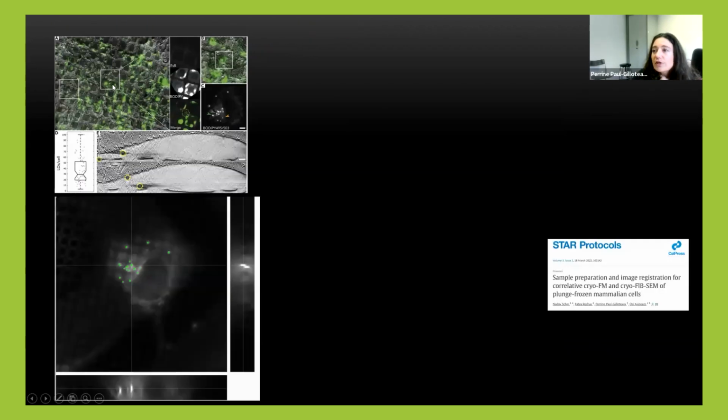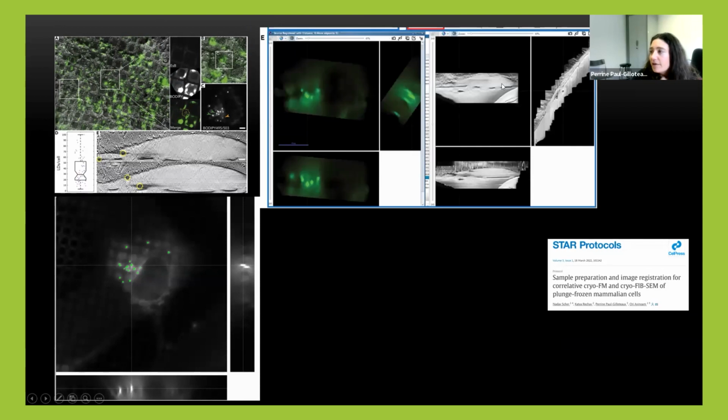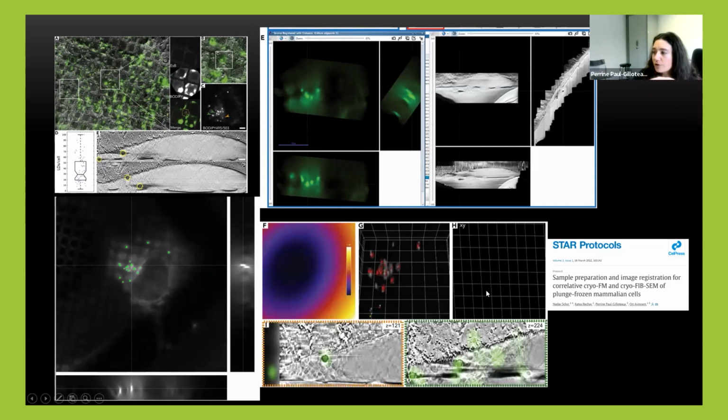So that's just the kind of imaging data you get at the beginning in light microscopy and in FIB-SEM. And after the registration, this data becomes this one, and now it's oriented in the right way. So you can go further and look at these affine deformations. They should be square if it was perfectly rigid. And every detail of this process is detailed in a STAR protocol paper as well.